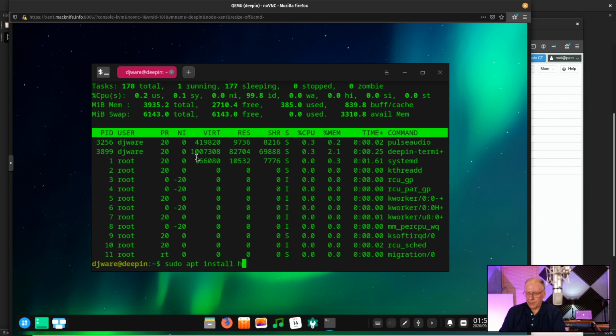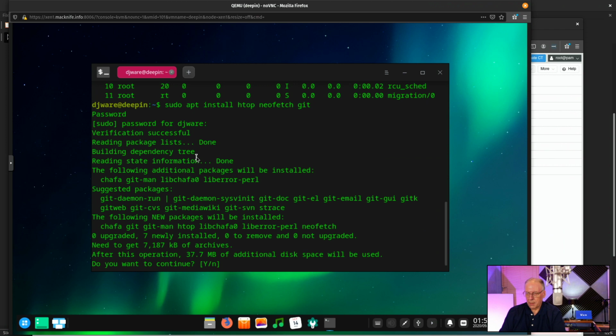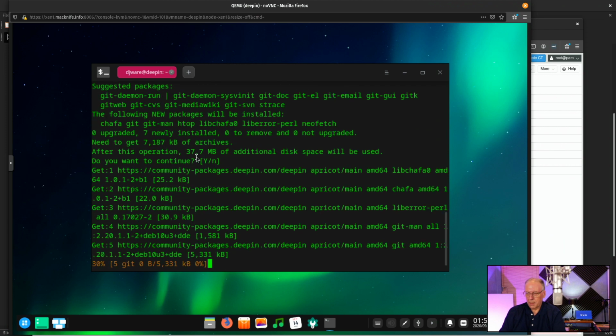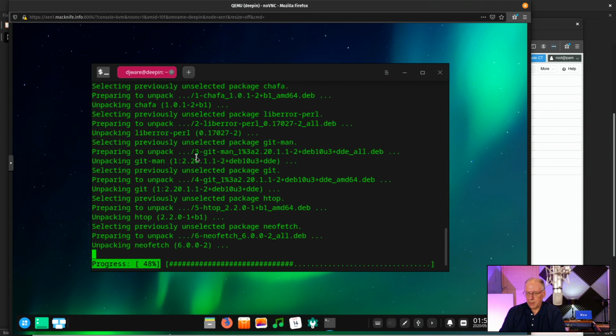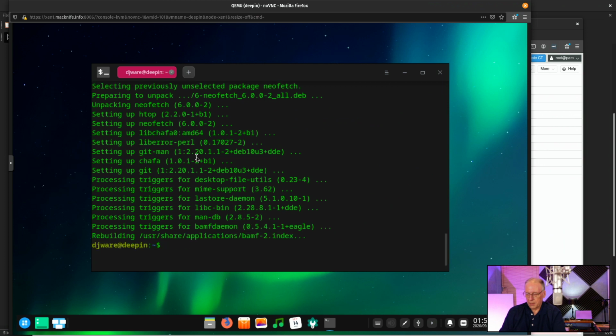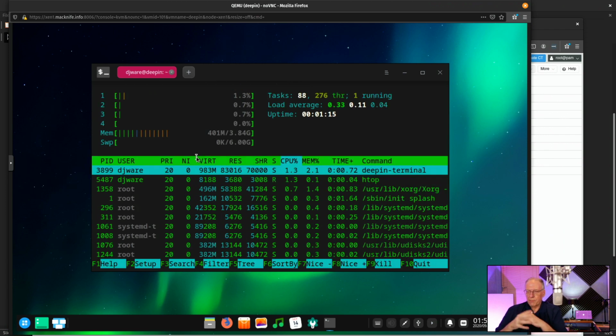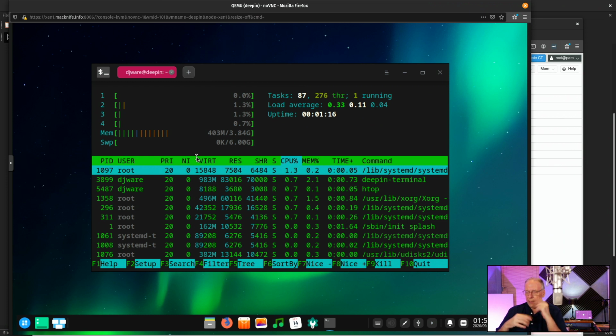I'll go ahead and do htop, neofetch. 87 tasks running, 276 threads.